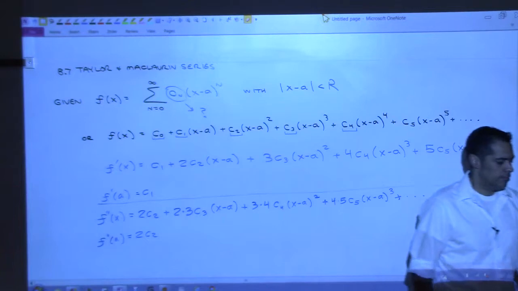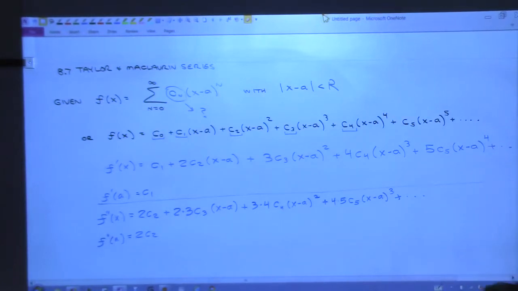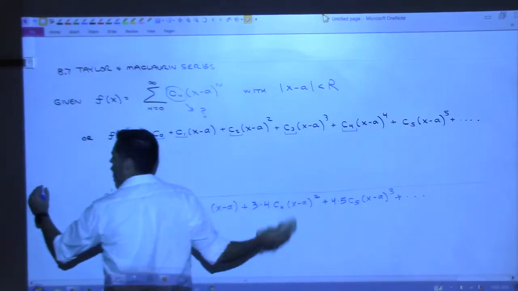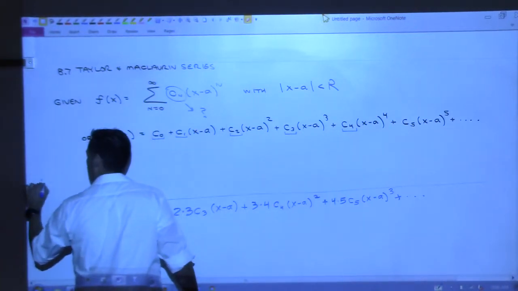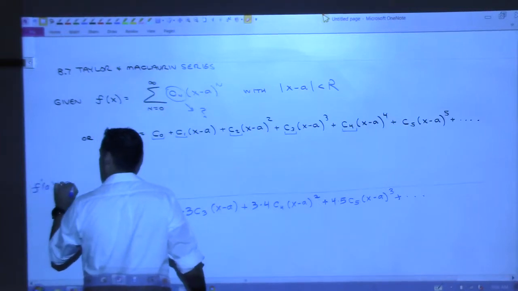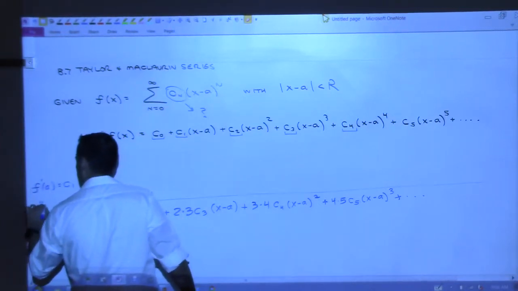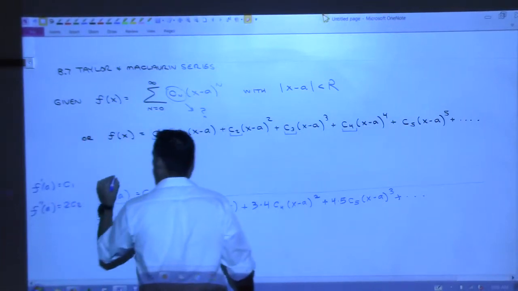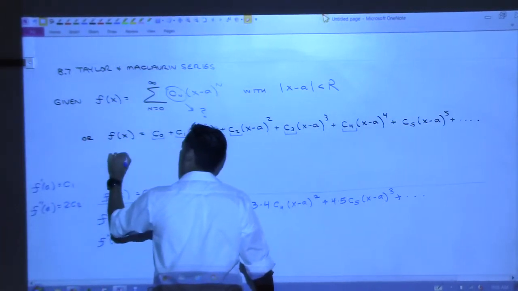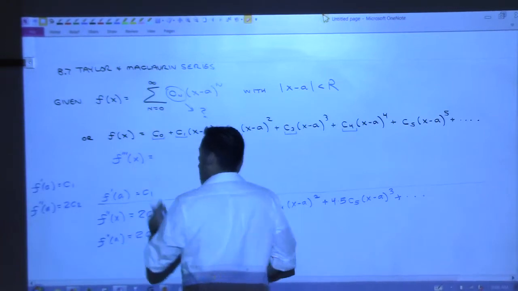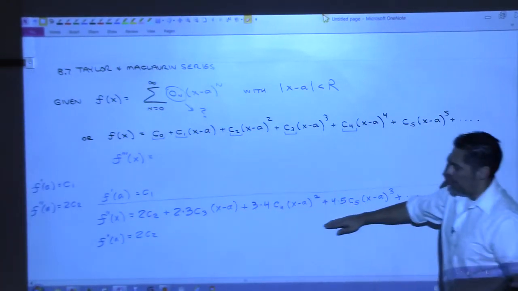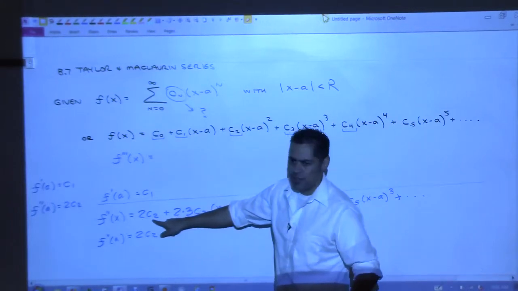Let's try one more. I think I'll do it right in here. Is that all right? I'm going to write down what I have so far on the side here. The first derivative at a is c sub 1. The second derivative at a was 2c sub 2. All right, now let's do our third derivative. So the third derivative of this function would be the derivative of this right here, right? Okay, so derivative of 2c sub 2 is 0.